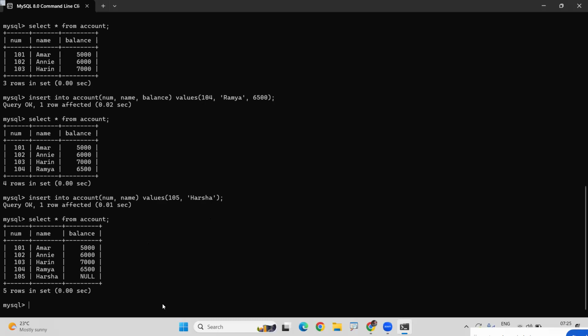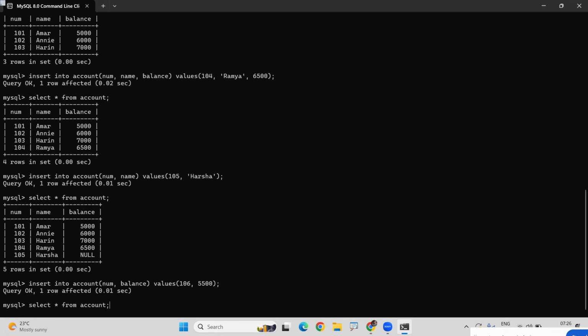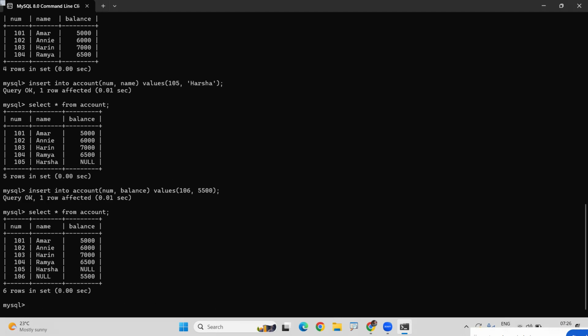In the same way, for example, insert into account, name I don't want to insert. Number and balance I am inserting. Suppose 106, some value we are inserting, 1. See, look at this.